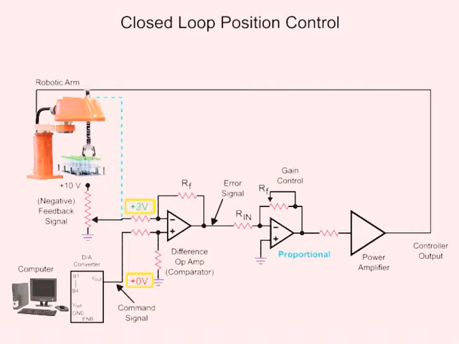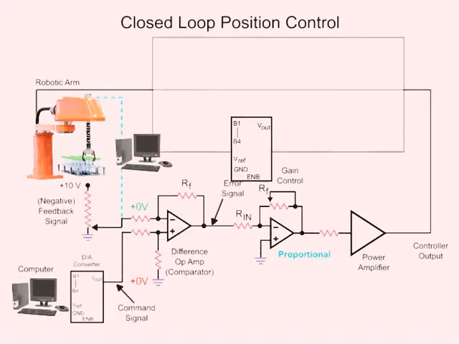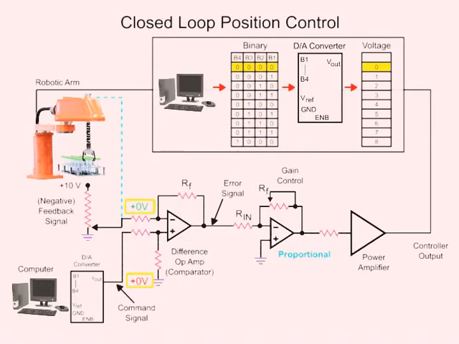position. For example, with the arm at the bottle pick position, the potentiometer output voltage of 0 matches the command signal of 0 from the computer. To change the arm to another position, a command signal from the computer is required. The command signal from the computer consists of binary numbers that increment until a value is reached that represents the desired position.